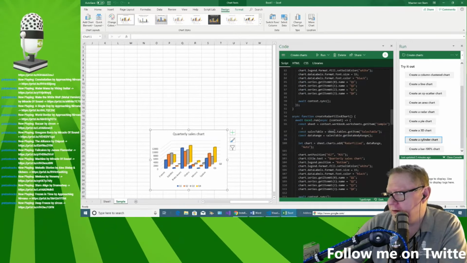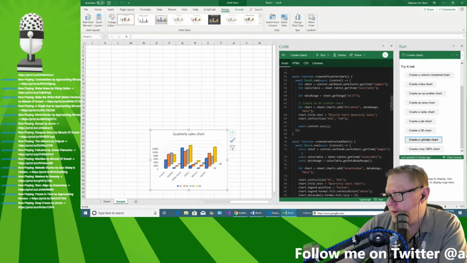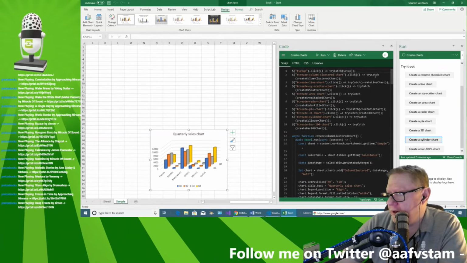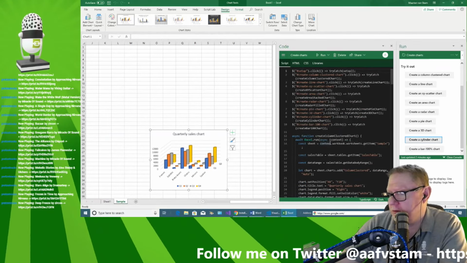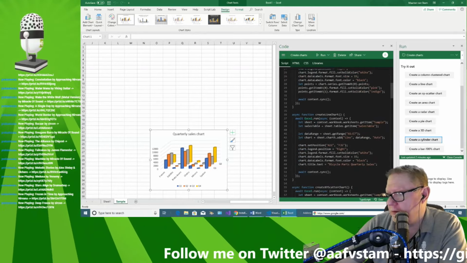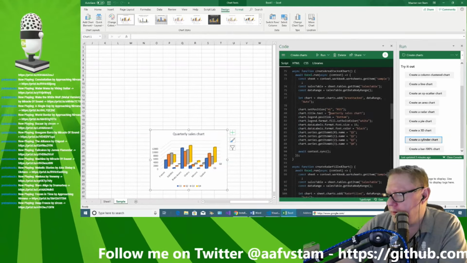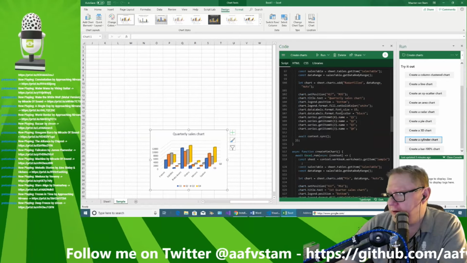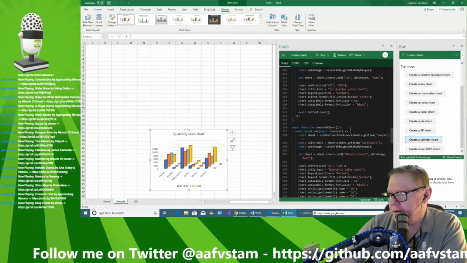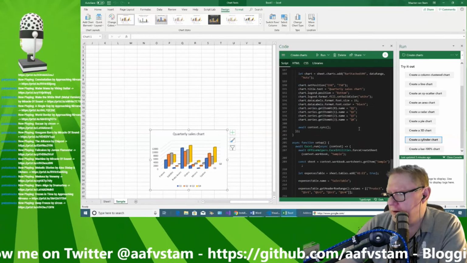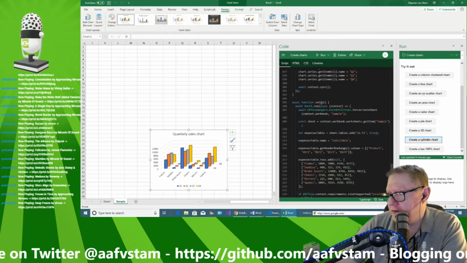First, create a table. Create a table. Where's the create table? Area radar by 3D cylinder bar 100. Here's the setup.